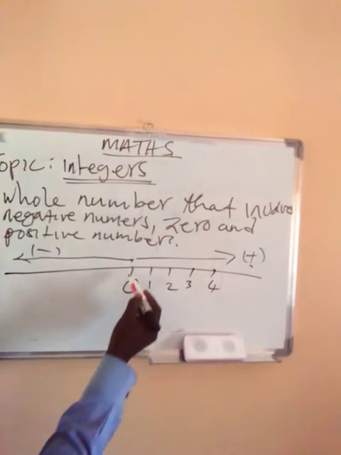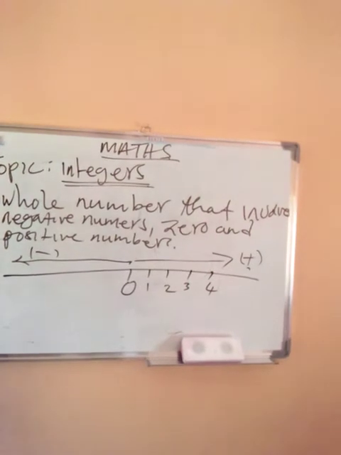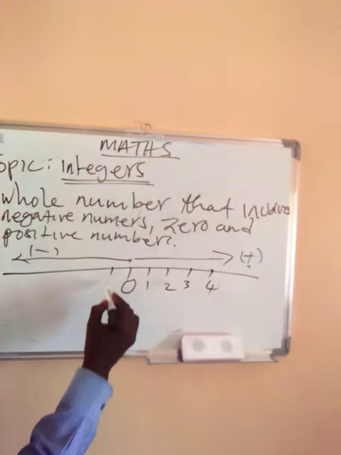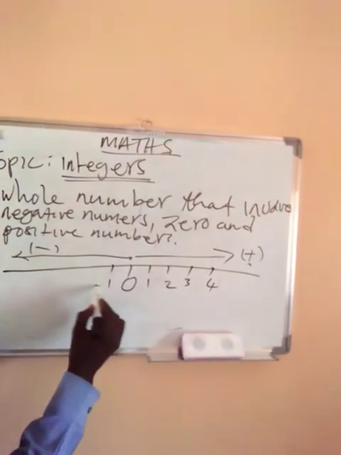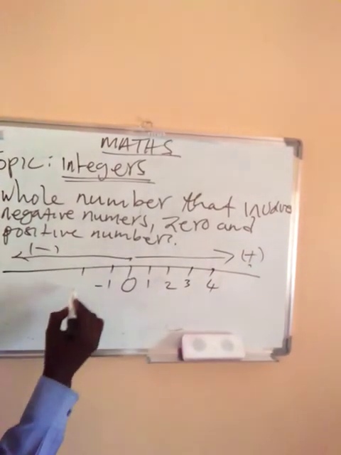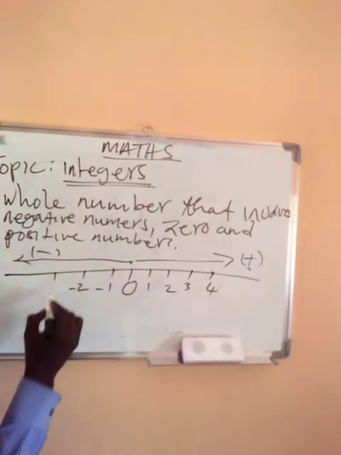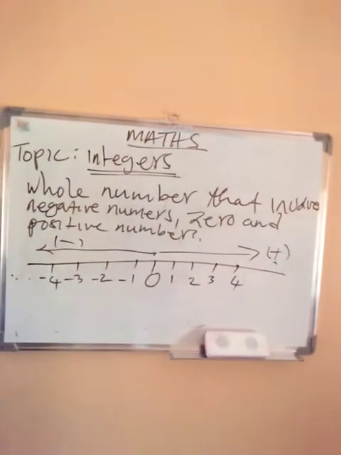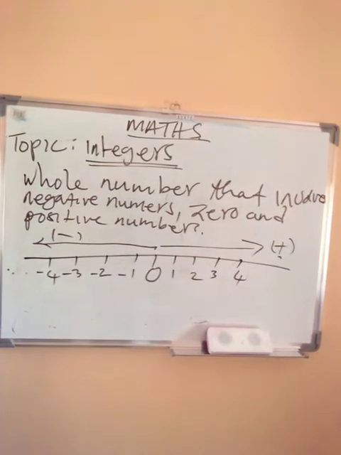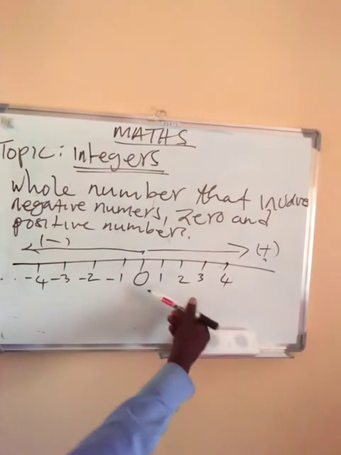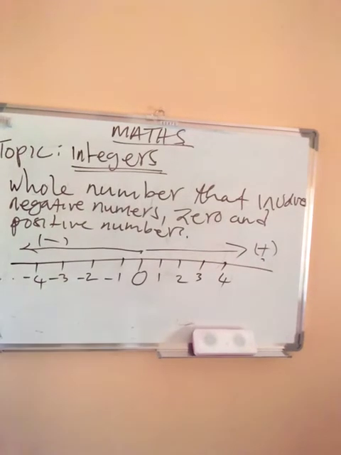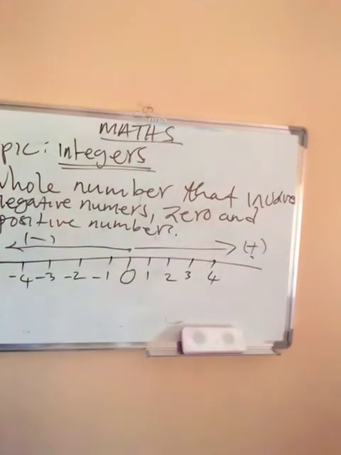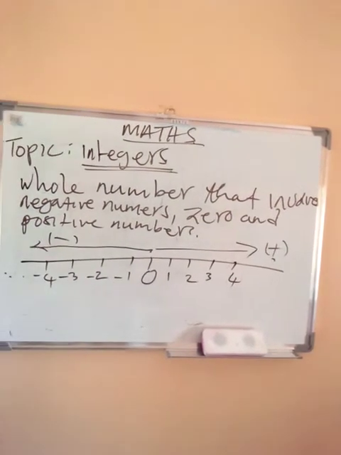Then when we come, numbers to the left side of 0 are negatives. So when you have this number here 1, this is negative 1. Followed by negative 2, followed by negative 3, followed by negative 4, and so on. Okay, so it can go further. So the number, as it goes beyond 0, behind 0, the smaller it becomes. As it goes to the right side, the higher number it gains.